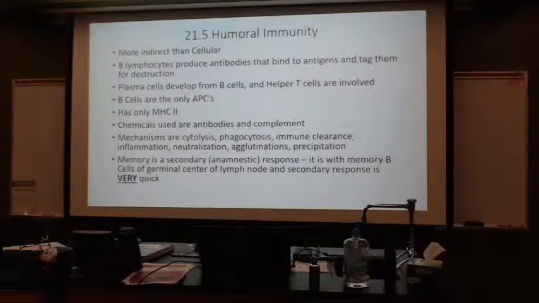T cells, their memory, when they create memory cells, those can last for decades. Okay? B cells, some of them only last a short amount of time, a couple of years. Okay? Some of them can be longer, all right? But the really long memory that gets created is usually our T cells.